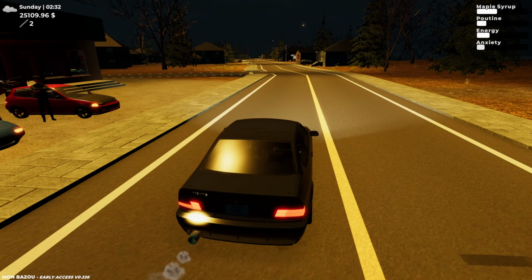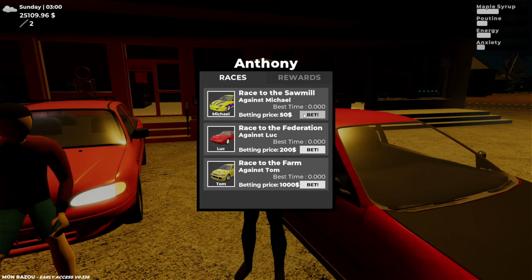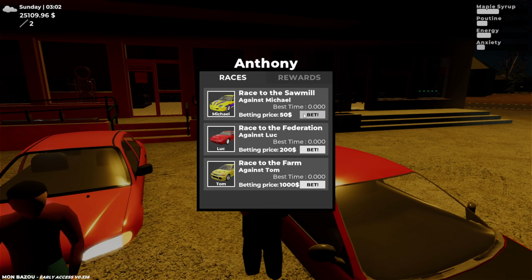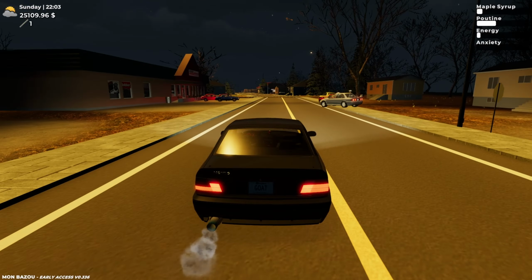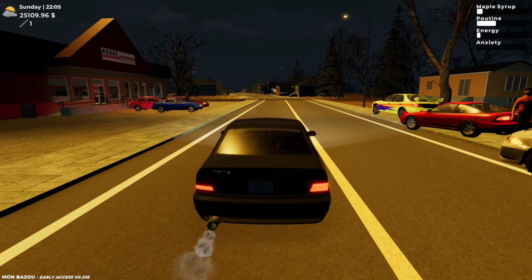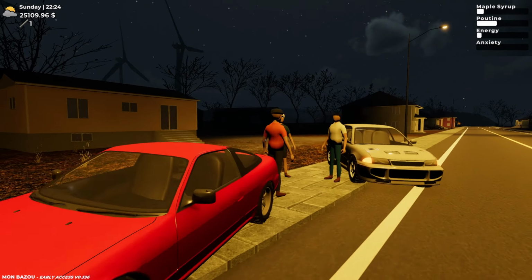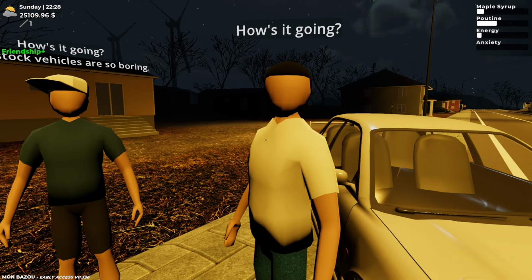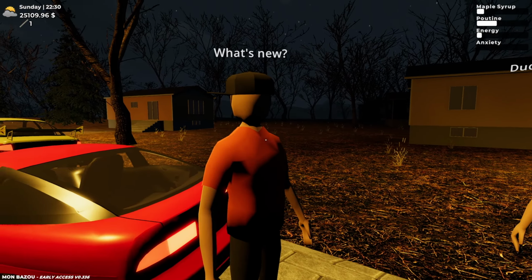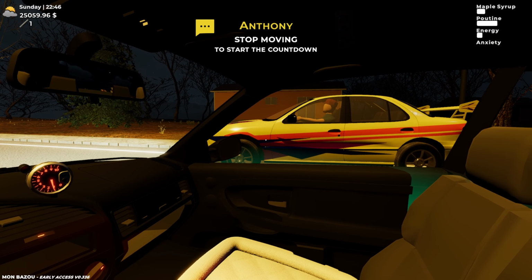Alright, I gotta redeem myself. Alright, what up? What up? Race the sawmill against Michael. Oh, it's already over? What? There they are. Yeah, I'm back now. He thought he could just embarrass me and leave? And me not come back? Who are you? How's it going? What up, Tom? What up, Luke? Yo, I have to rematch this man. What up now?